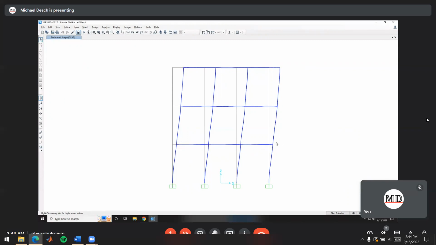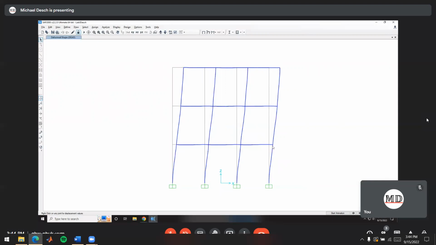So what happens when we have a framed structure like this, and we have lateral loads applied to it? Because these floors are very stiff axially compared to the open space between the floors, they effectively move as a rigid body.